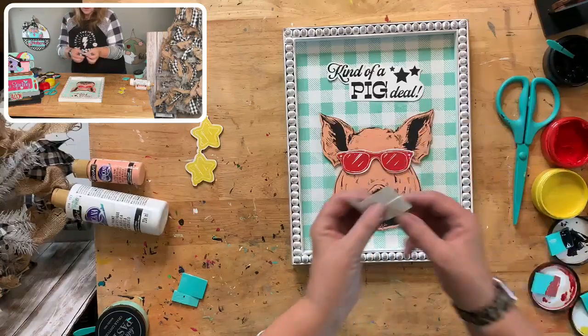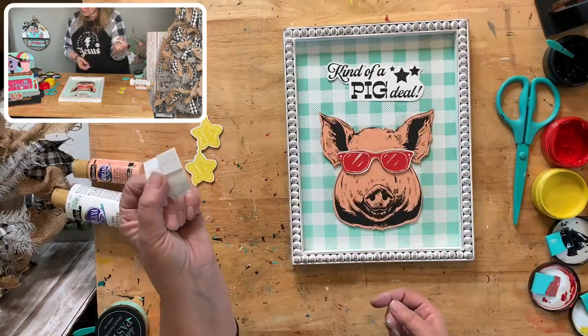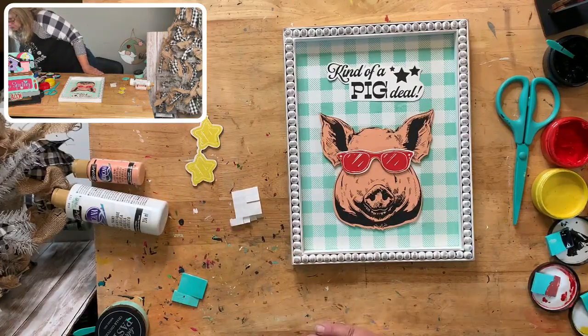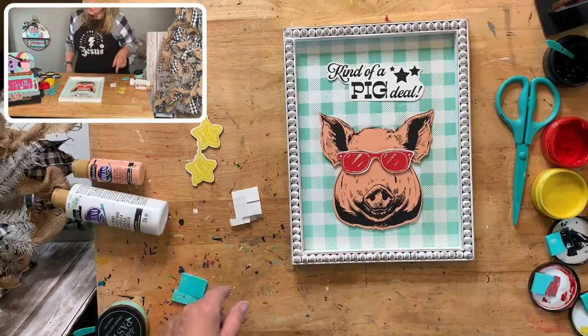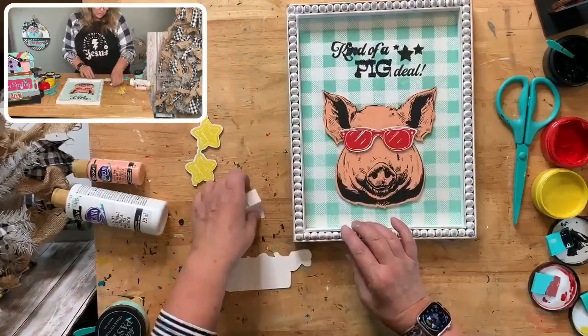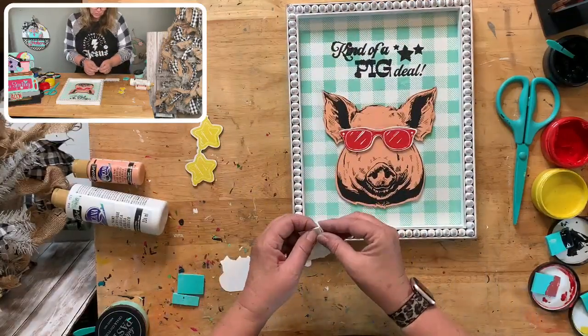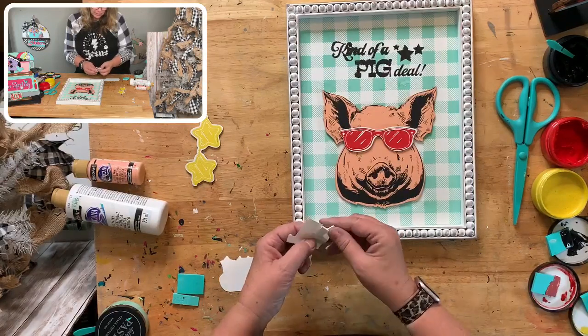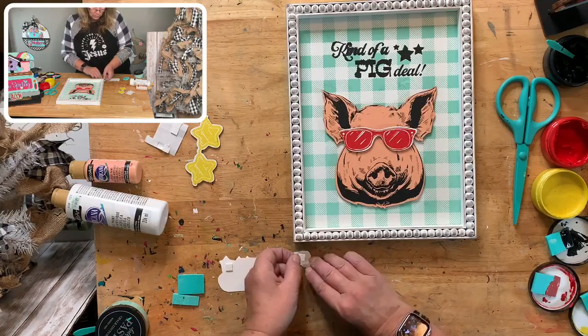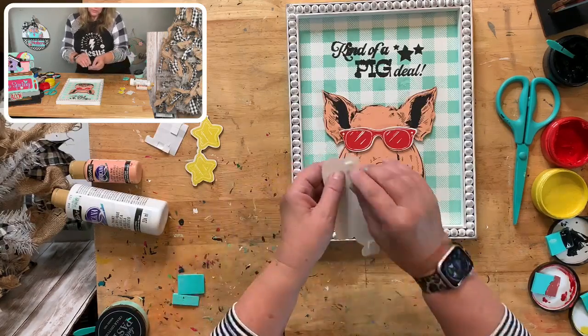Okay, so I have only a couple of these little things to attach this with because I used a bunch the other day. I forgot to bring more in. Anyways, so I'm going to attach this with these little things. What I can do is I can add more, but I'm going to add a little bit of hot glue. These are just the little foam things from the Dollar Tree.